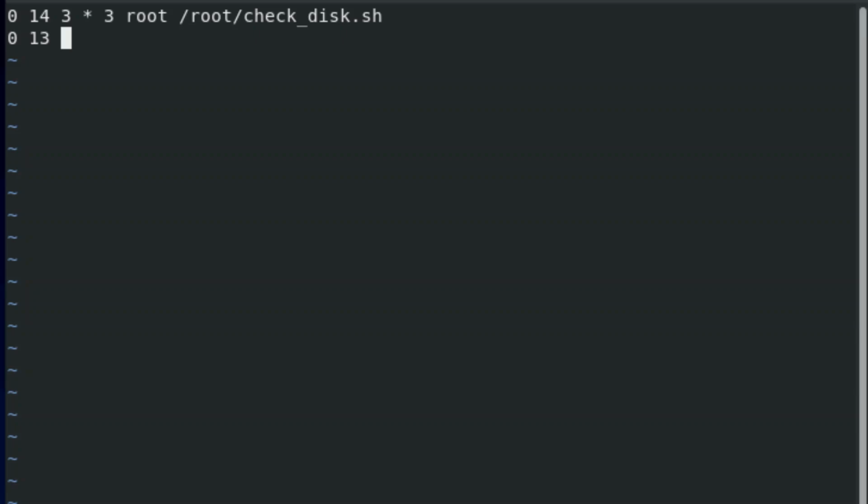Day of the month, every first Monday, 1. Month, any of the months, or all of the months. Monday would be 1, right? Sunday is 0, so Monday is 1. And again, root /check_disk.sh. Alright, let's look at the next one.